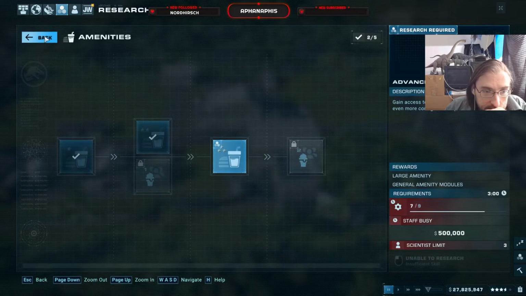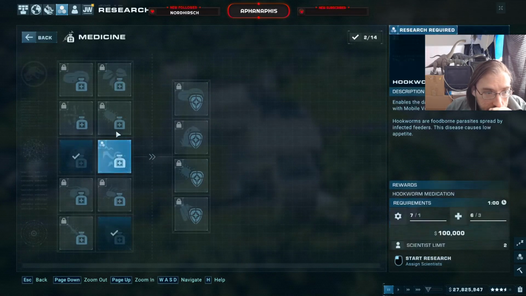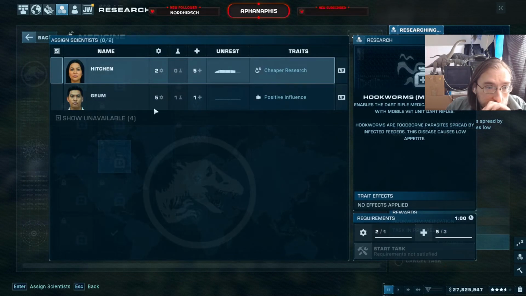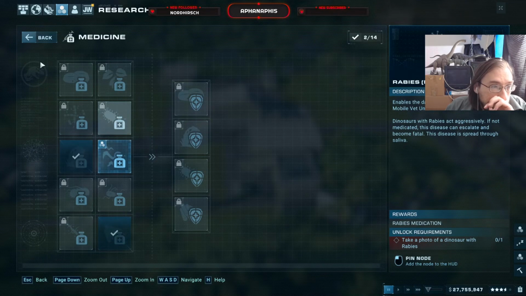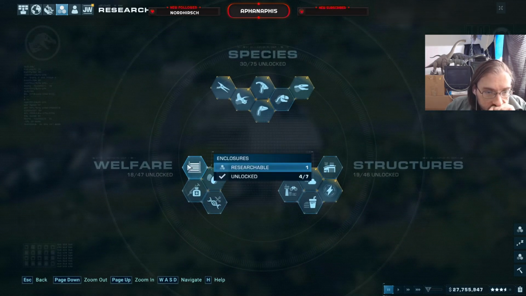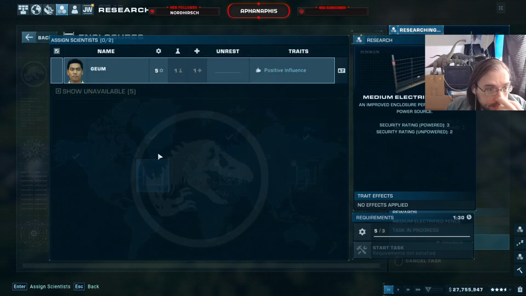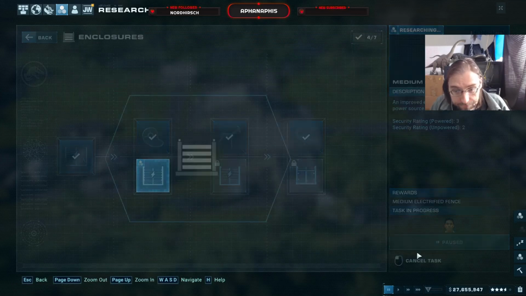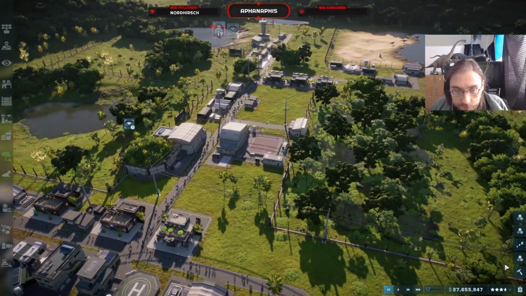Large amenities we can't do. Hookworms. Let's get hookworms going. Cheaper research person can do hookworms. Let's upgrade fences. That's something you can do. All right, so there's a bunch of research tasks running. And we'll call it an episode here.